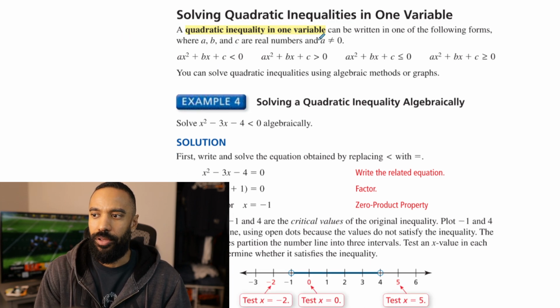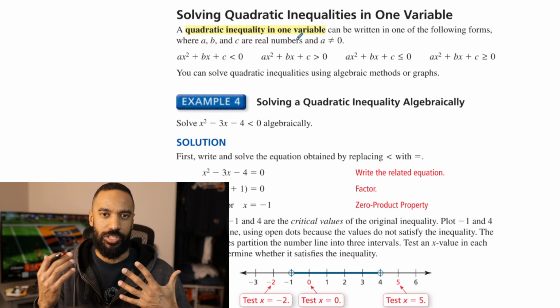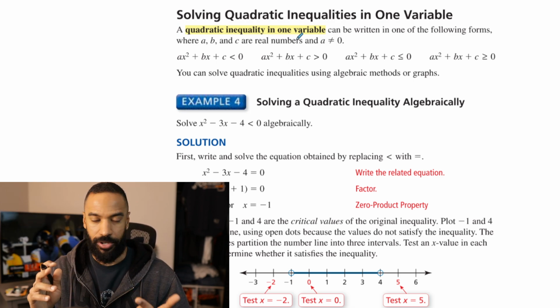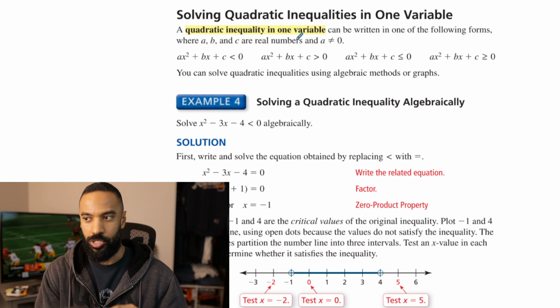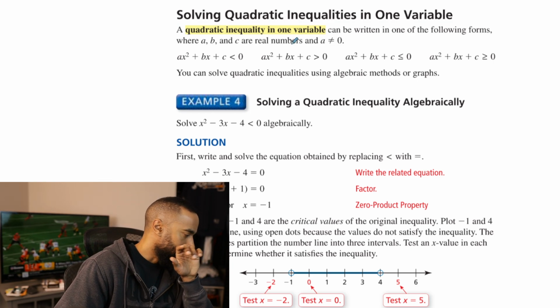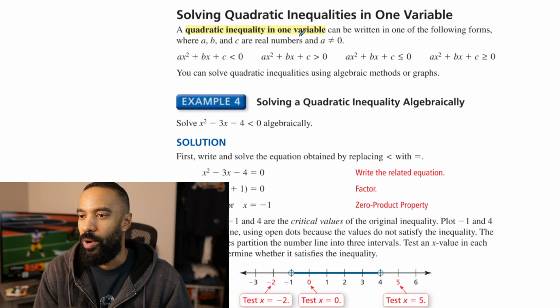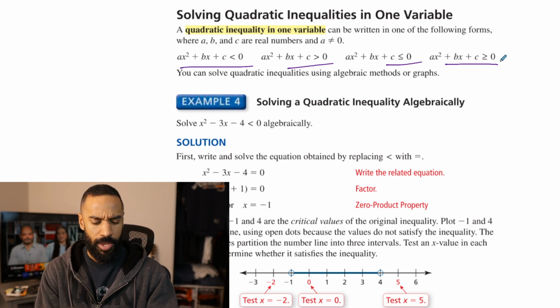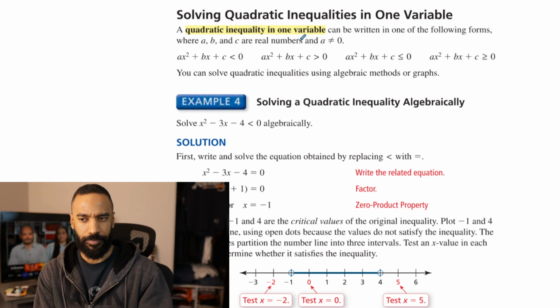Solving quadratic inequalities in one variable. This is where y is essentially gone from it. Now, we can do a solving by graphing, and I'm sure they're going to have us do it in a bit. But we're going to first talk about solving these algebraically. Excuse me. A quadratic inequality in one variable can be written in any of the following forms here. It's just changing the inequality itself, but they're in standard form. They're going to do a lot of standard form here, it looks like.